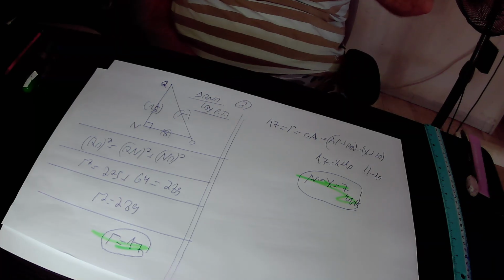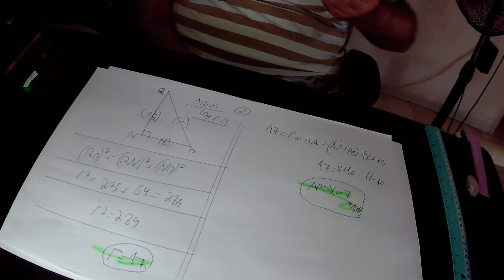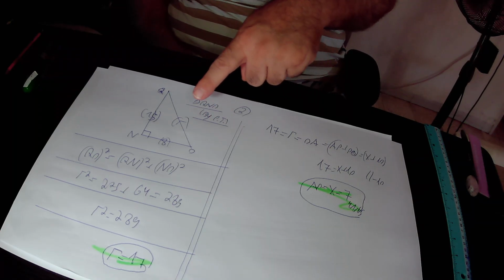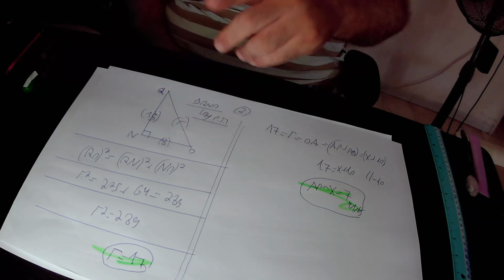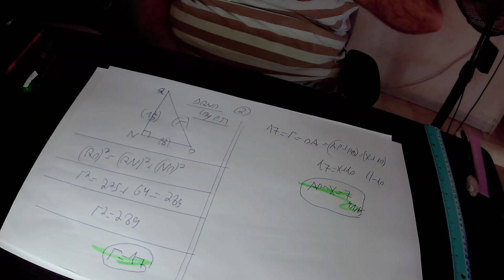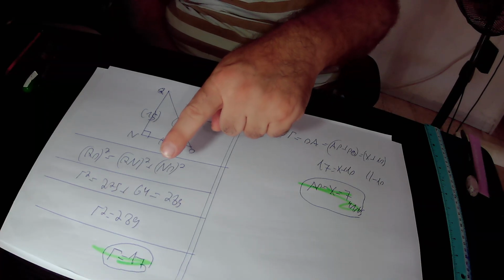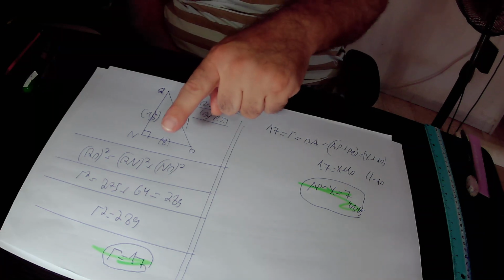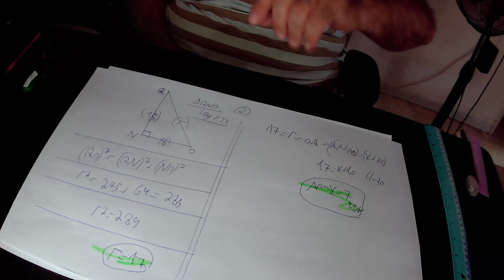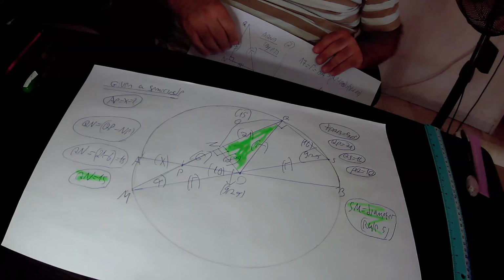QO is R, therefore QO squared is R squared, and it equals QN squared. QN is 15, therefore QN squared is 15 squared, that is 225, plus ON squared. ON is 8, therefore ON squared is 8 squared, that is 64. So in total, we found that R squared equals 225 plus 64. 225 plus 64 is 289. So R squared equals 289. Here we take the root of this equation and find that R equals the square root of 289, that is 17. So we found that the radius of this circle R equals 17 units.